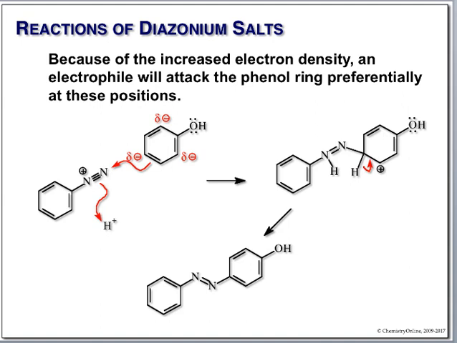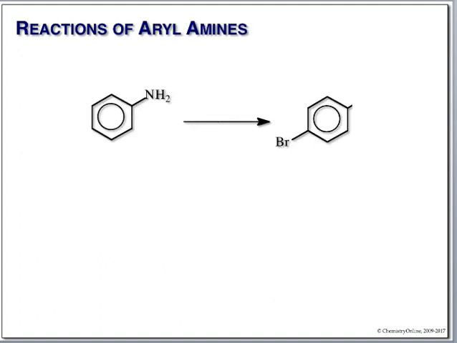Oh, here's our stuff. Kind of a funny way to draw. I drew it this way because remember here, this is an sp3 carbon. In order to restore aromaticity, we simply have to lose the hydrogen, just like electrophilic aromatic substitution. And boom, we're at our coupling product. All right.